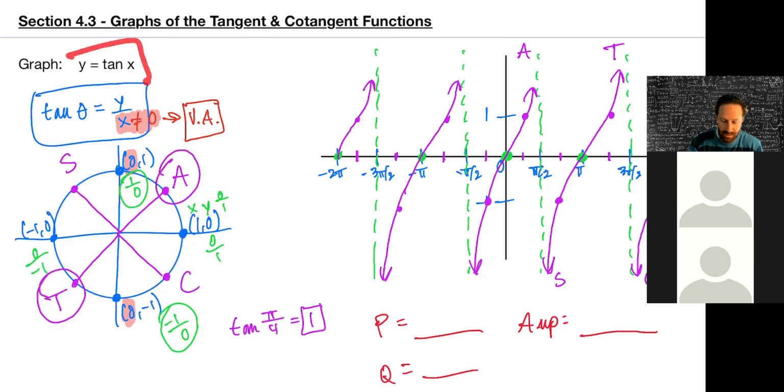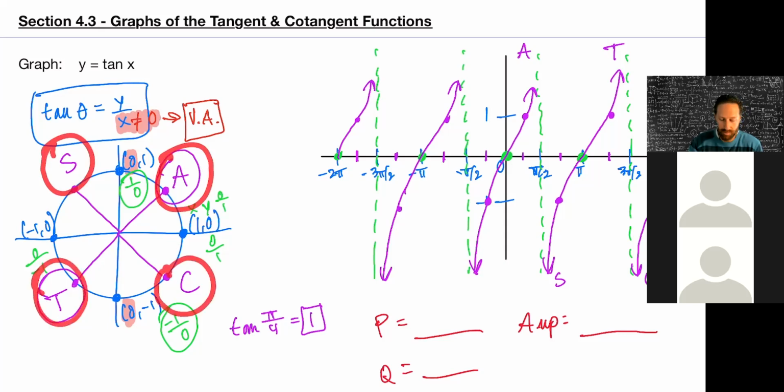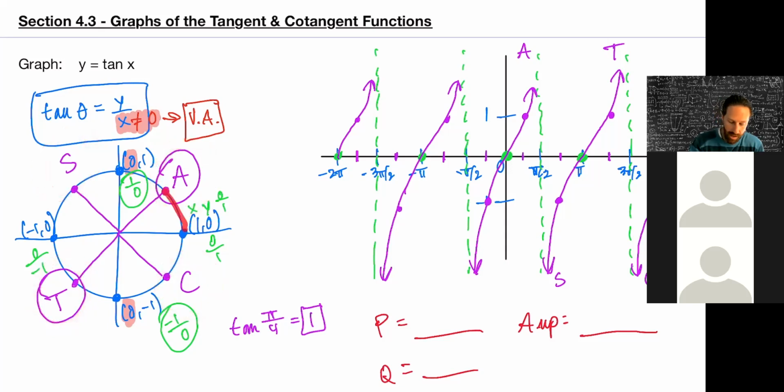But what about for tangent? Again, all the values in every quadrant are all going to be the same triangles. You can see that here. But what about the signs then? What is it for tangent? Positive, negative, positive, negative, positive, negative, positive, negative. Did we have to go a full circle for the signs and therefore all of the angle measurements to repeat?